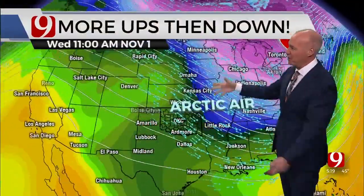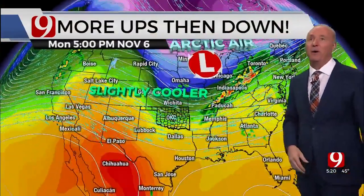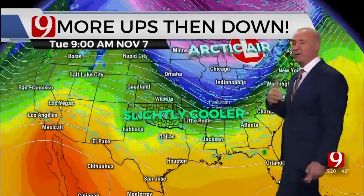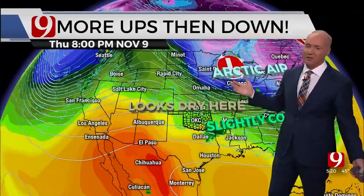Okay, so the Arctic air pulls out. The jet stream becomes what we call zonal flow, or from just west to east, and that will shut off the cold air from coming here. It'll just be locked up to the north for a while. We're going to try to bring some colder air in here, possibly by the end of next week. Right now, it doesn't look like, oh boy, but it looks chilly, probably not as cold as this air mass, but still cool and dry.